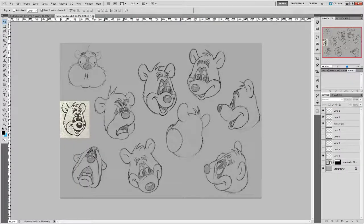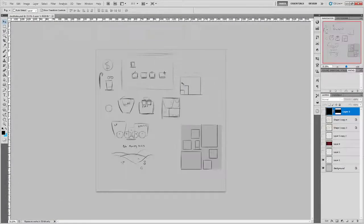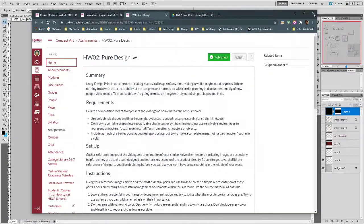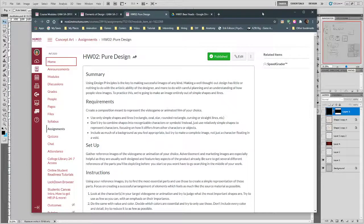Cool. All right, let's look at the assignment real quick. So this assignment is just about making a basic kind of layout design, thinking about something that already exists, like a franchise that you like, and then translating that into shapes and colors and positions on the screen. That sounds a bit abstract, and it is a bit abstract.